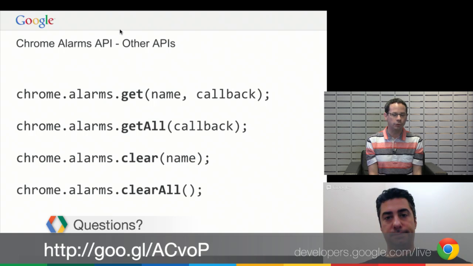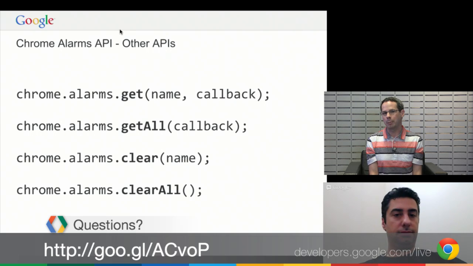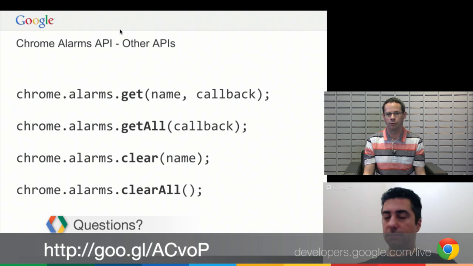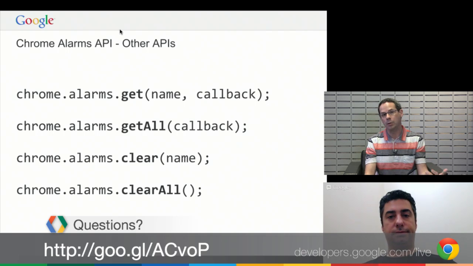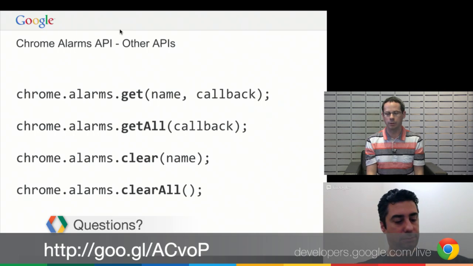Exactly. As a user, you can't turn them off, but as a developer, you could. So if you want to be a good developer, it's probably a smart idea to allow the user some way of turning those off if it's not a core piece of functionality for your application. So if it's maybe just popping up an alert when there's new email or something like that, that's something you want to give a choice to. Or maybe you want to allow the user to choose how often they want to poll, instead of saying, we're going to poll every 30 seconds or 90 seconds or minutes. You can definitely do that.